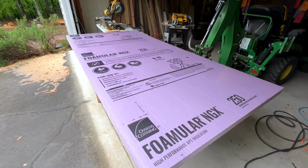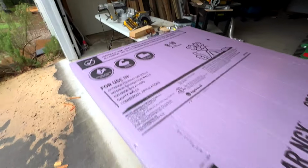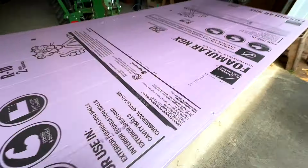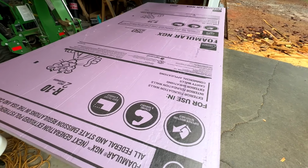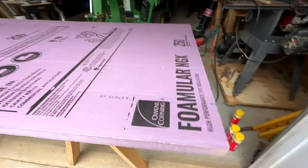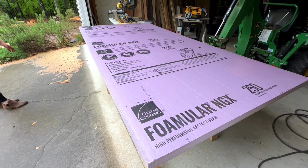So here's the insulation that we're going to be using. We're going to be using foam insulation, 2-inch thick, rated R10. I hope it's going to hold the heat inside well. I don't know how it's going to work. After we finish building, we will test it and give you some results. But right now, we're going to continue building.